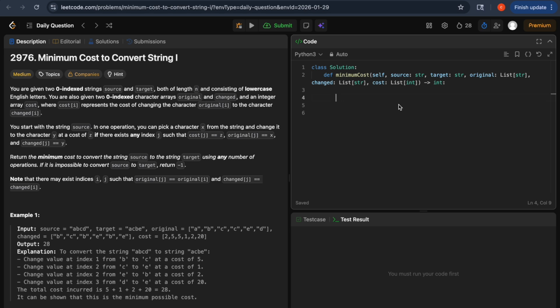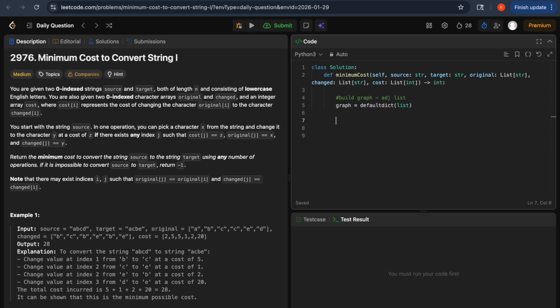The first step for the coding is to build the graph, which is building the adjacency list. So graph equal to defaultdict of list. Now we are using the zip function to zip original, change and cost, and building the adjacency list, right?